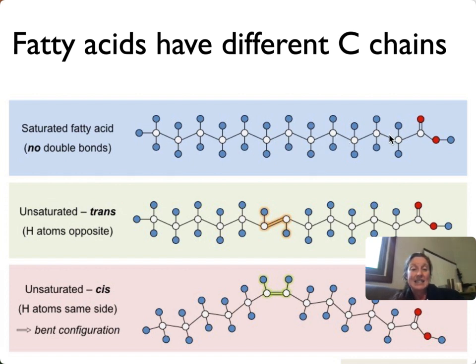Now, an interesting thing about these shapes is that when you have a fat made of saturated fatty acids, they are able to stack close together because they all have the same basic shape. These fats tend to form solids at room temperature. So things like animal fat or coconut oil form solids. Those also tend to be problematic in our bodies. The fatty acids that are bent or have irregular shapes don't stack well together and tend to remain liquid at room temperature. And these fats are better for our body and in some cases essential.